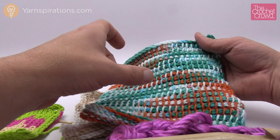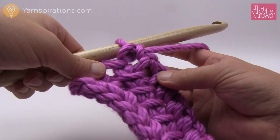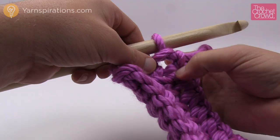So what we need to do in order to get that look is insert our hook into a different spot within the project. So we're still looking for the vertical lines, and we had been going into the next one and just straight across, and that's the simple stitch. What we want to do this time is a knit stitch, and the reason why I use the bigger hook for this particular episode is that you need to go in on a diagonal.